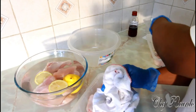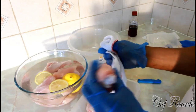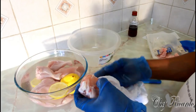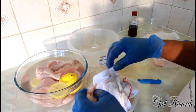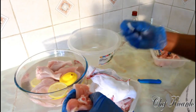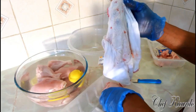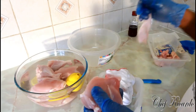Nice one. All these parts are kind of simple. Just wipe around these bits. Yeah, nice. Just put it in the water like that. So most times when I'm doing my meat like this, I marinate it and just put it in the freezer. That can last up to a month in the freezer. As you can see, get rid of some of the fat. Nice one, look at that, beautiful, guys. So what you're going to do, you're going to just leave that in the water for a nice good 15 minutes.